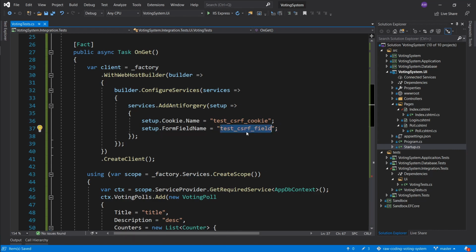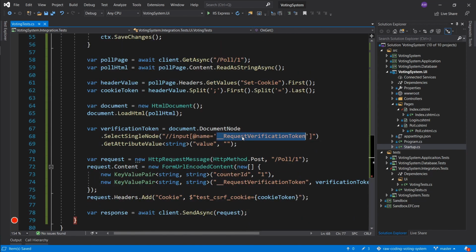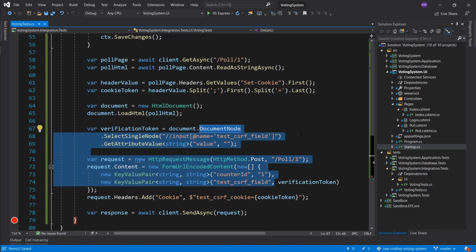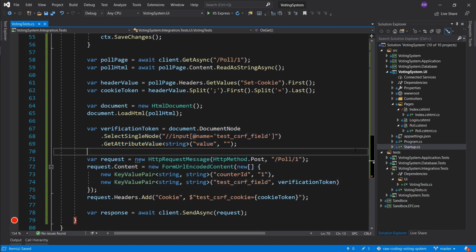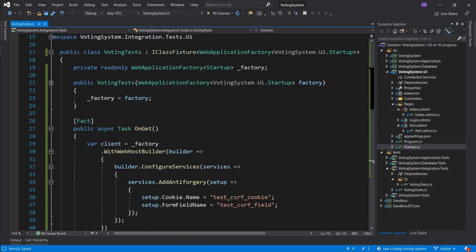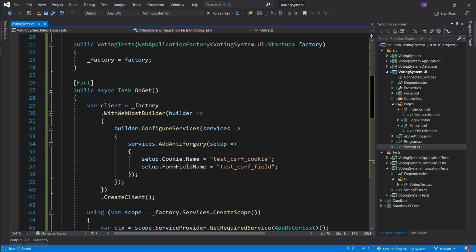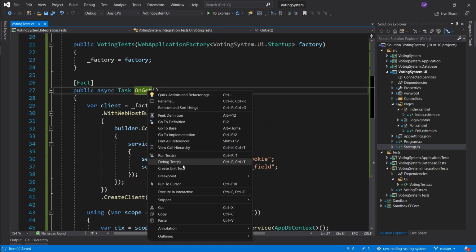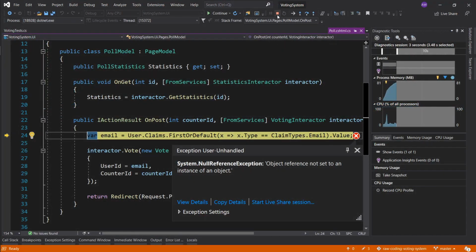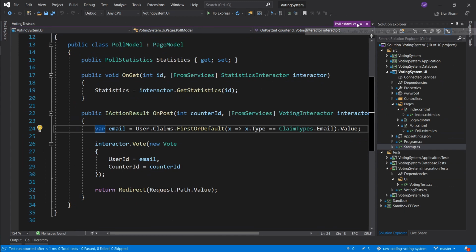Again, this can be a static string. We can grab this value, and now we're going to be looking for this parameter and submitting it as part of the form. Let's go ahead and run this and make sure that we are still reaching the exception. Okay, so we're still reaching the exception, all good, everything's still working.